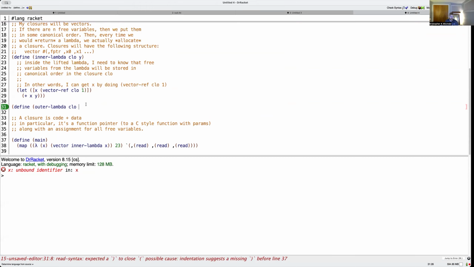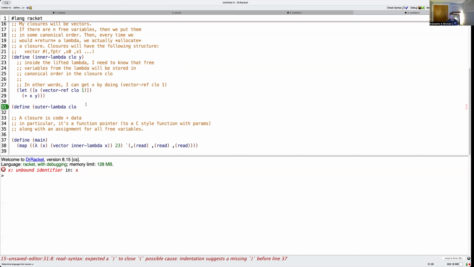And so maybe we could get rid of it, but maybe we don't want to, because if we do get rid of it, then we need to know in our compiler when we do and don't have to hack on this extra closure parameter. So the easiest thing to do is to say that basically every function in our program is going to have an extra closure parameter, except for maybe one function, and that's main. The reason main is not going to have a closure parameter is that main is invoked by the operating system, and the operating system doesn't know how to construct our kinds of closures. And so we're just going to treat main a little bit special, I guess I would say.